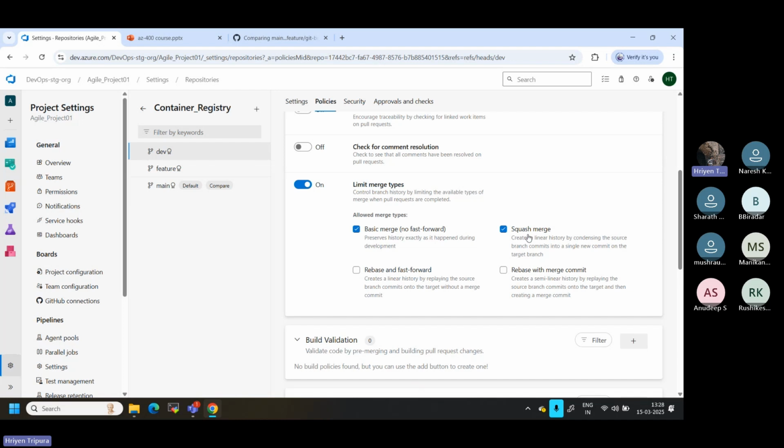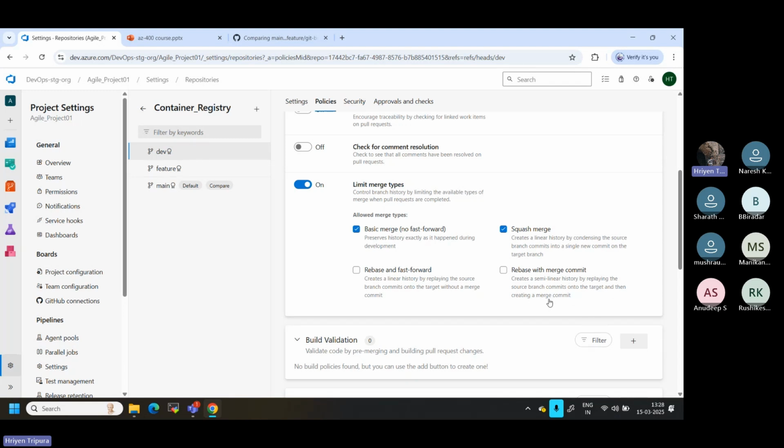If you want to know the difference with rebase: rebase creates a linear history by replaying the source branch commits onto the target, without a merge commit. And rebase with merge commit creates a semi-linear history by replaying the source branch commits onto the target, then creating a merge commit.